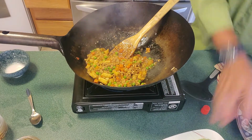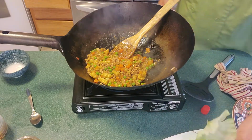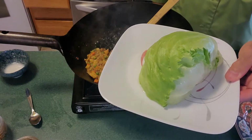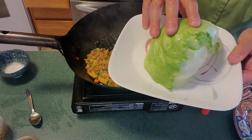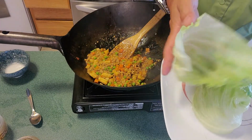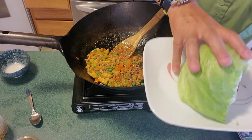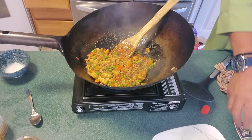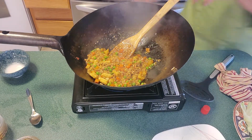Now let's decorate the plate, all right? You basically took the head of lettuce, iceberg lettuce, right? You cut off the end, cut it in half, and you have a cup. Rinse it really well, shake it out, and then here you have a cup. So we're going to put one here.